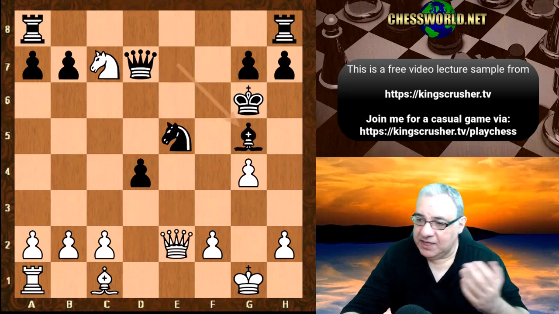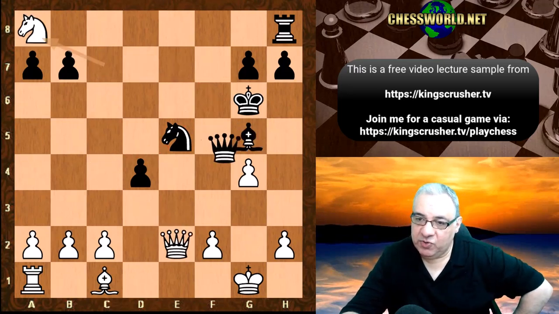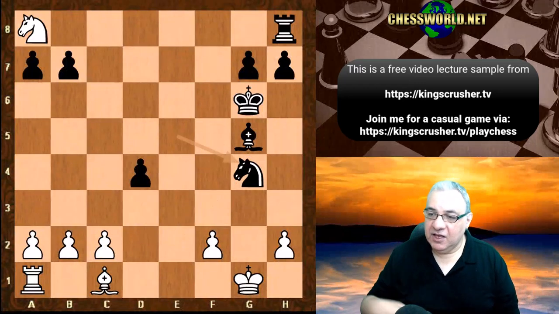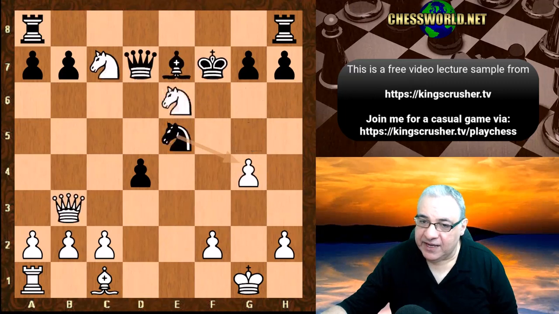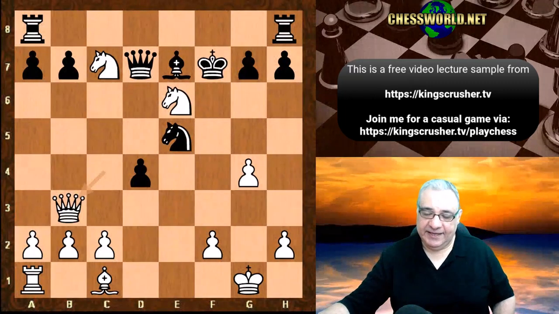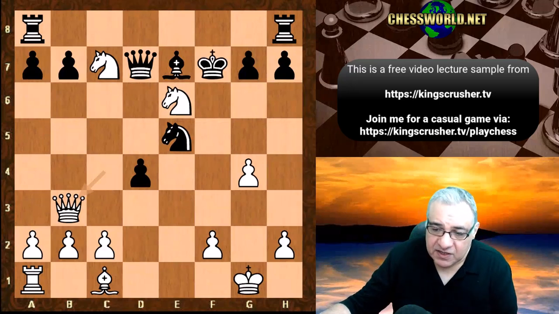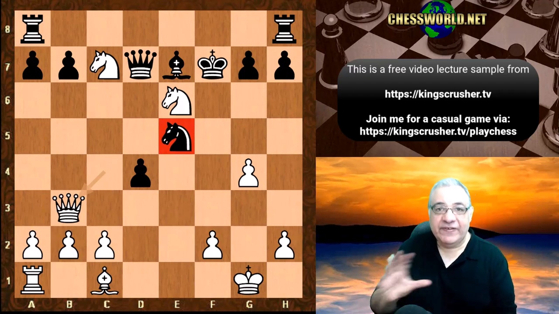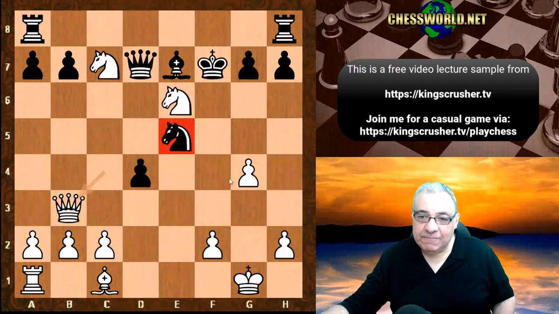And then bishop takes g5 happens, and then queen takes g4 happens, and we're left with absolutely nothing, which is why queen b3 is so good, because actually what we want to do here is first nudge this knight. Once we nudge this knight, everything will work again. This is a temporary octopus knight.